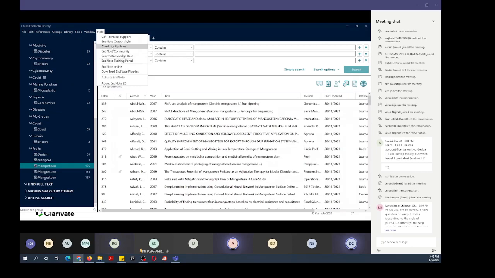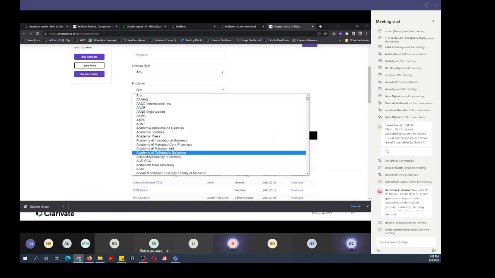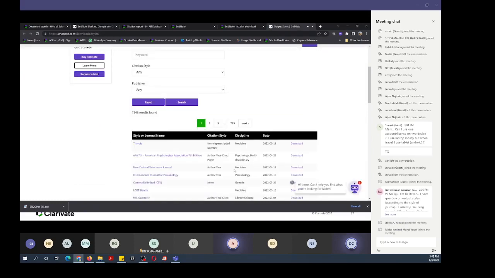There are EndNote output styles that provide you available downloads for up to 7,000 different styles. Depending on the journal, you can use this to find the publisher and then the relevant style. I hope this answers your question, Dr. Ravindaran. If there's any specific journal that you want to search for, you can always go to this link and see whether you can find those styles or not.